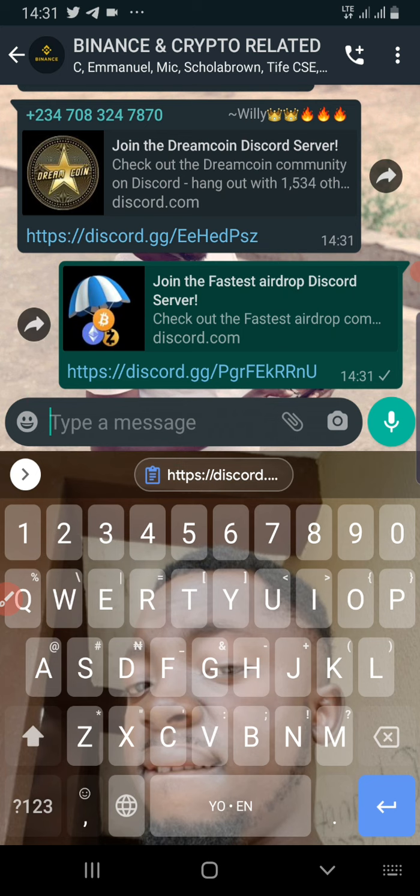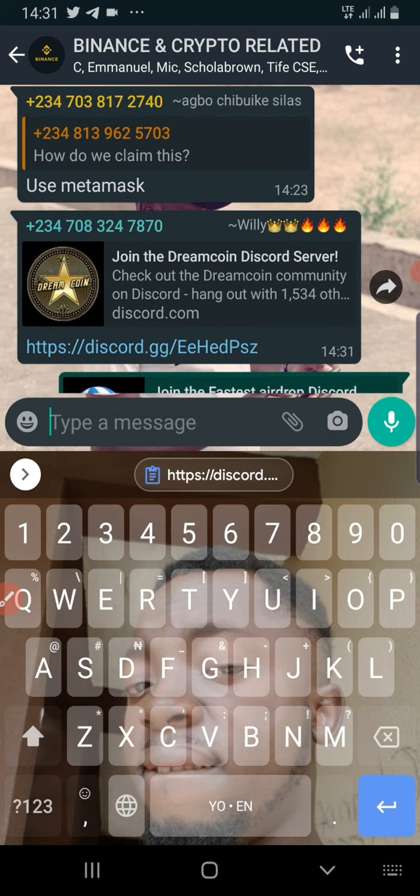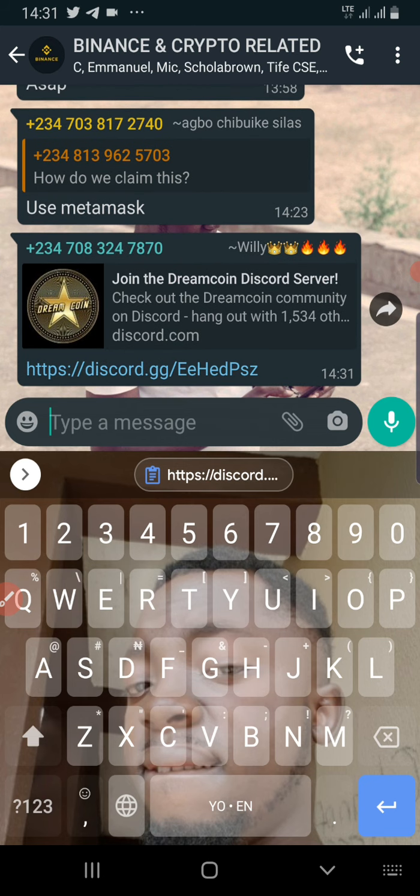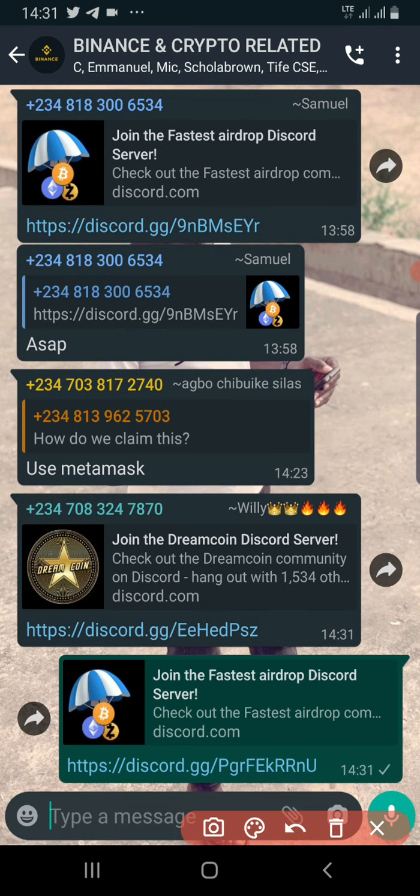So now you can see that at the time of me coming back to this WhatsApp, another person has sent a new Discord airdrop server, which is Dreamcoin. So let me try to join this server again. Let me join this new server. I'll click on the link, which is this.